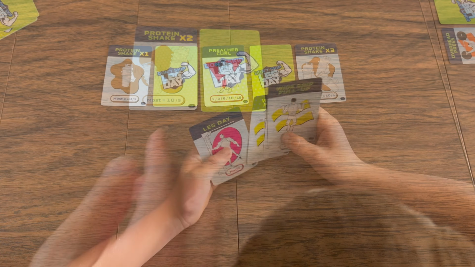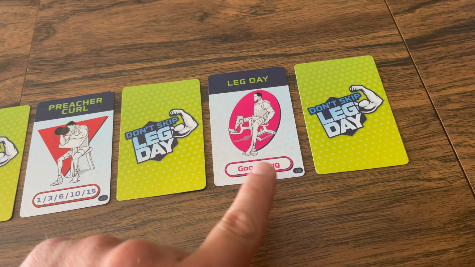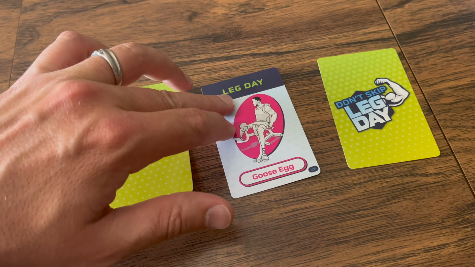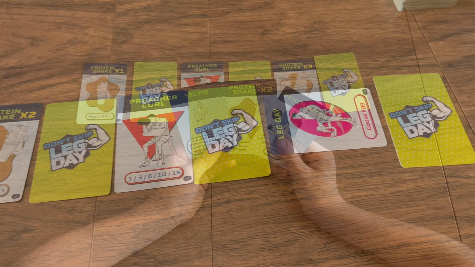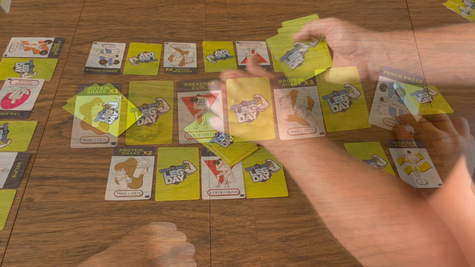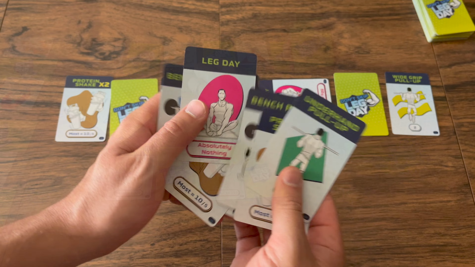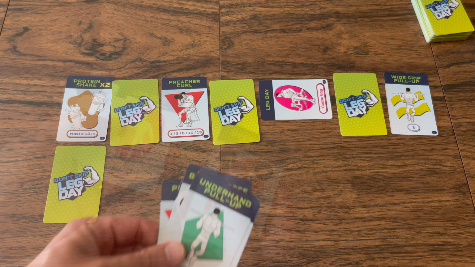You continue alternating face up and face down cards, and if you place down a leg day card face up at any point, this is worth a -1 point penalty. And you can turn the card sideways to help you remember this penalty. After laying down 7 cards, the last 2 cards are discarded, and that's the end of week 1. 9 new cards are dealt out to each player, and again, players will continue placing cards down, this time starting the week with a face down card.